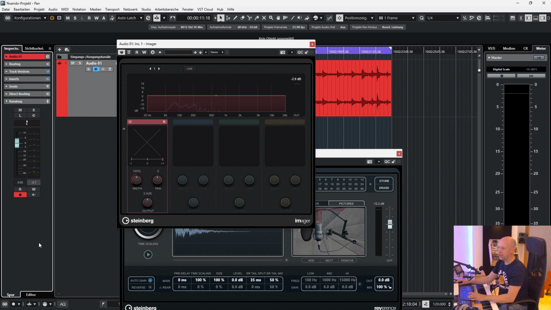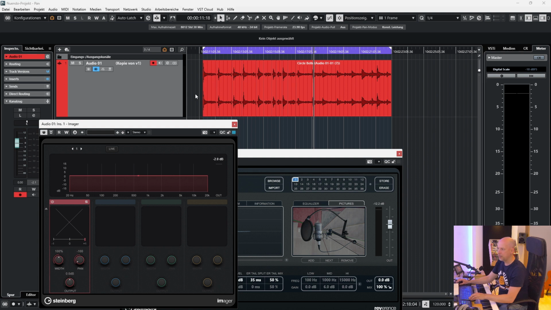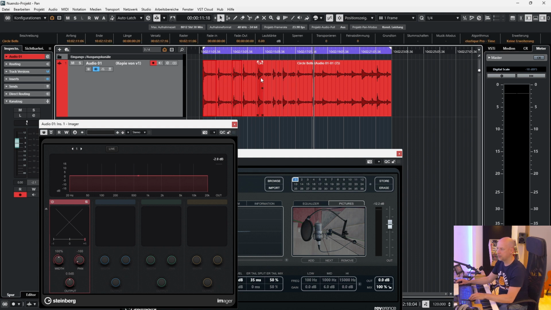Okay, so now we've got the Imager here, and the great thing is I can cut this clip in a few parts. Let's go to here and here and here. Let's do fast editings. Okay, now let's turn it to the left. I choose these clips.